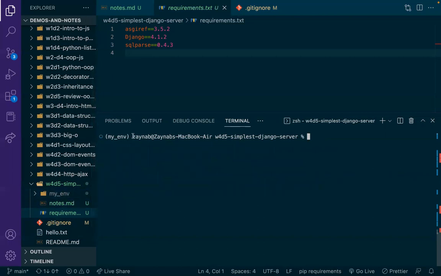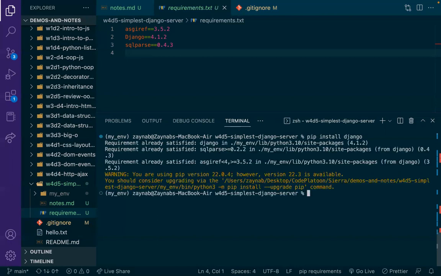Okay, so far, all we've done is create a virtual environment. In that virtual environment, I did pip install Django. This allowed me to install the Django package, and it installed certain dependencies, so certain things that Django uses itself. Okay, so that's all good.